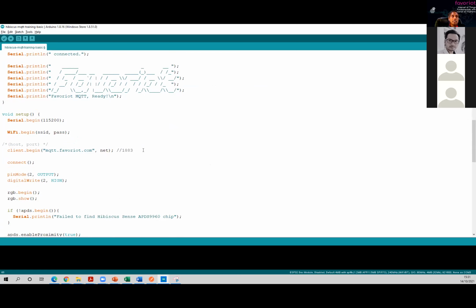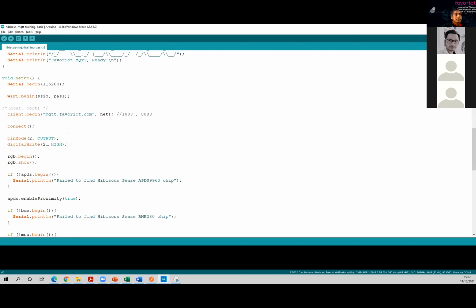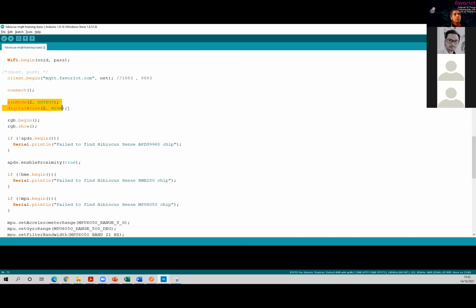You don't have to change anything, just leave it. I'm just explaining. And if it is a secure port, it is 8883. So by default it uses 1883. Right, connect. This is what Nazrin explained yesterday. You want to output digital write high, supposed to be low, but let's see later.